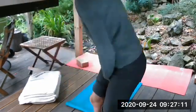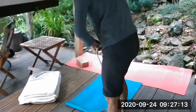Carolyn, if you can go a little wider, it would be better. And then your inner left thigh extends towards your inner left knee. The inner legs divide. Okay, and then from here, inhale and come on all the way up. Okay, turn. And now we're going to go back onto the floor for Supta Padangusthasana.